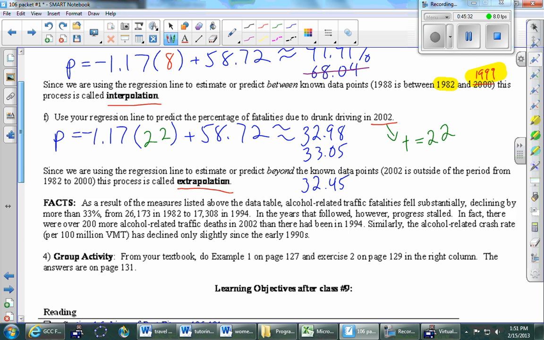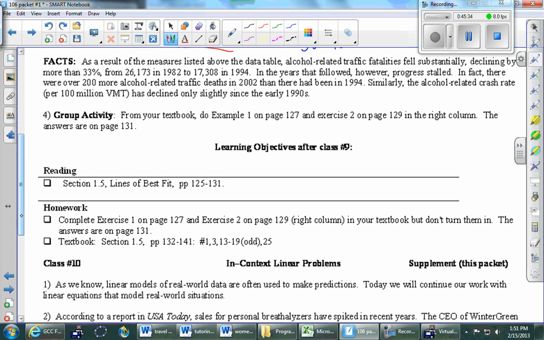All right. So the group activity is in your book. I think a bunch of you have your book here. If you don't have it, probably several people at your table do. There are 2 examples you're going to find. I'm highlighting this phrase right here. They are in the right-hand column, kind of in the margin on this page. So look very carefully and you will find the 2 problems. Work with each other and I will check homework.